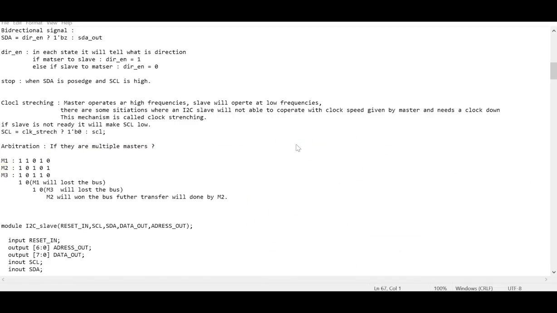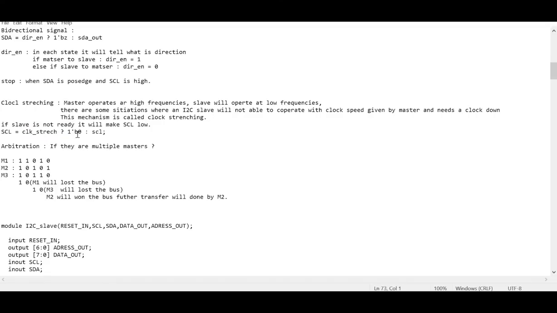Clock should be one for clock stretch. Here we have taken the clock based on the clock stretch. Suppose there are inputs for the clock stretch. Based on that we will consider this one bit binary 0. Otherwise, it has high frequency. Clock stretch in the sense a high frequency.